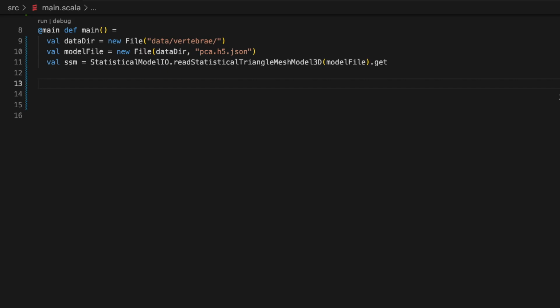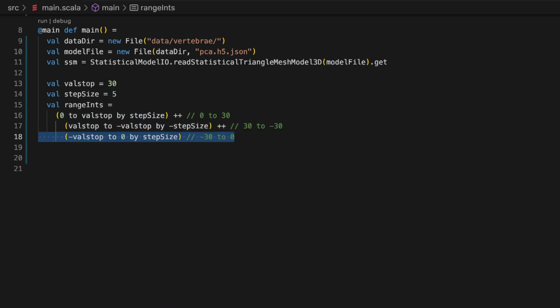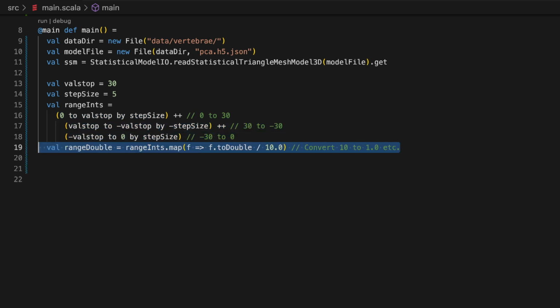Of course, depending on your model, it might make more sense to only show ±2 standard deviations, as 3 standard deviations is quite an unlikely shape. In the code here, I write these as integer values by multiplying by 10. So we put 30 as we want the components to go from -3 to 3, and 5 as it should capture every 0.5 change in the value.